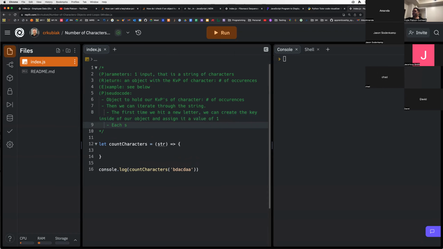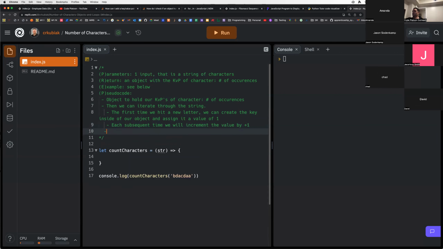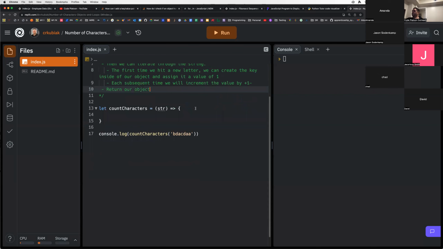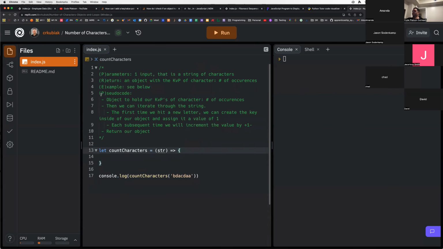Each subsequent time, we will increment the value by 1. Then we will return our object. All right, does this sound pretty close to what everyone else did?